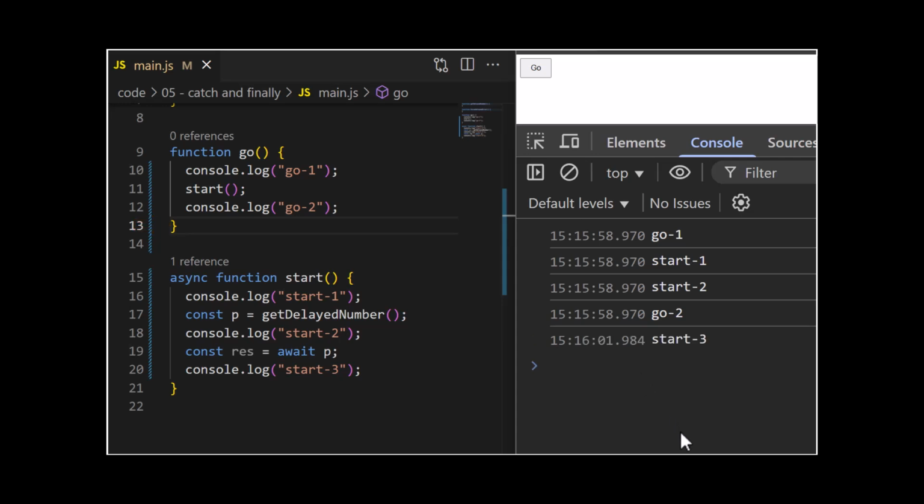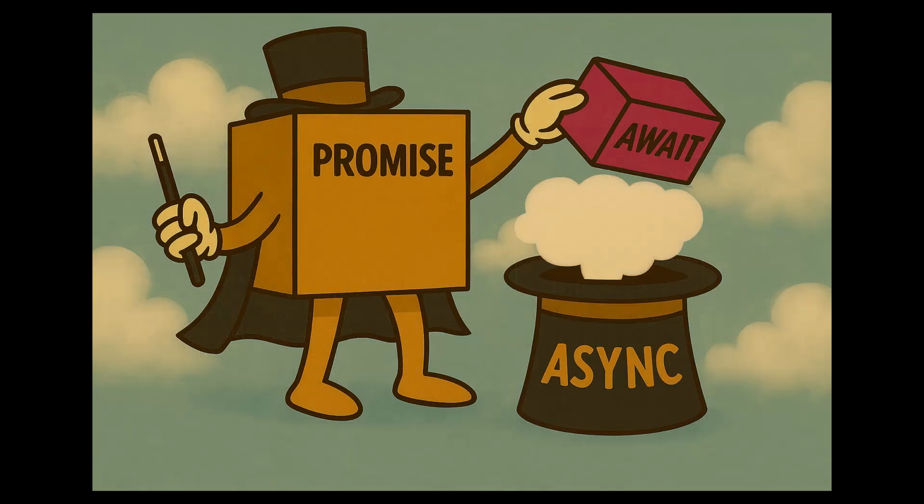After about 3 seconds, when the promise finishes, it wakes up and runs the second half of the start function, which was registered as a success callback, printing start3. Meanwhile, during those 3 seconds, the application stays completely responsive and the user can do whatever they want, including clicking the button again and starting the whole process in parallel. And that's how async await works.